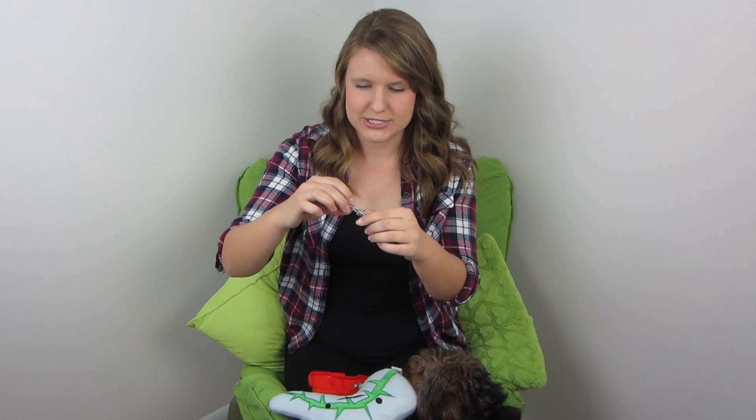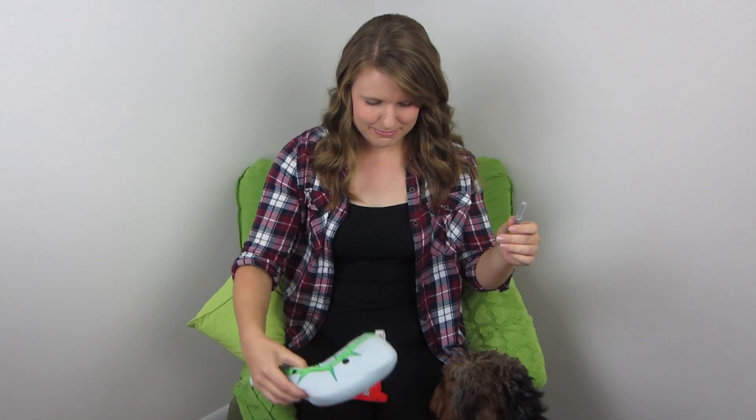And that's pretty much it. They've had the shot, they're on their side, and hopefully by this time 911 has arrived and is ready to take them to the hospital — ready to insert an IV to get glucose directly into the bloodstream. And then their blood sugar came back up and they're perfect.